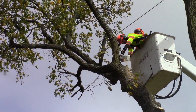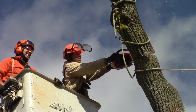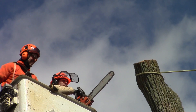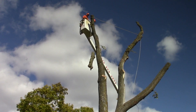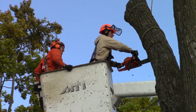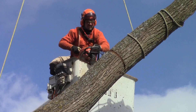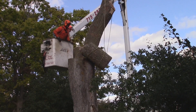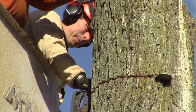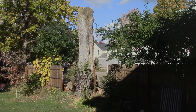If you really value your elm tree, take a look at it once a week. Look up in the crown and see if you see branches that are flagging out. But even before that, treat it preventatively — have a tree service come in and treat it with a fungicide. If you have to prune it, paint your wounds. If you value your tree, treat it like anything else that you value. Just keep an eye on it. If you catch it early enough, it can be pruned out and the tree can be saved.